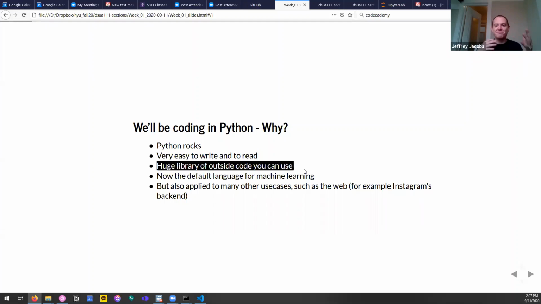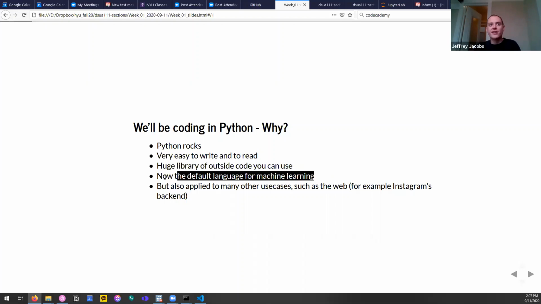I could rattle off things where there's no package that does it in R, but there is one in Python and it's something that I need. So I just use Python for that, right? But maybe you find yourself in a field like biomedical informatics where people have written a ton of R packages for it, then yeah, use R. But in this class, for data science and then machine learning, like it says here, Python is pretty much the default language.